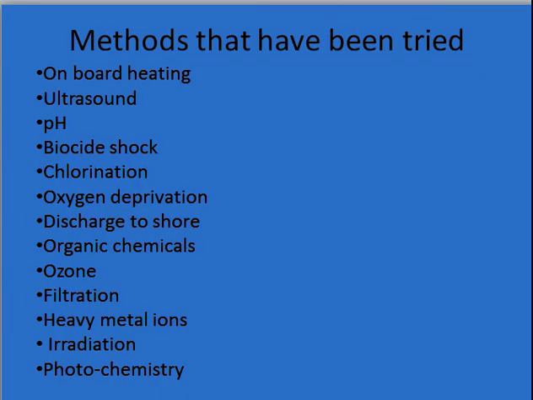Now, all of these methods have been tried on a limited experimental basis, but nothing has been widely implemented. So onboard heating, ultrasound, pH, biocide shock. Biocide's a chemical substance that's capable of killing living organisms, and usually selectively. So usually it kills certain ones, like you may have heard of rotenone, which kills everything with gills but leaves everything else alive in a lake, or freshwater.